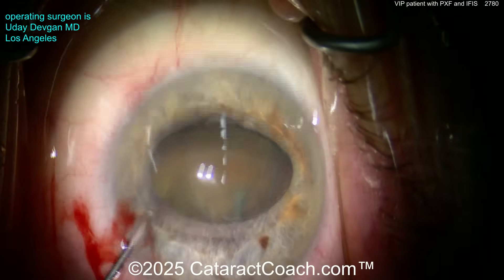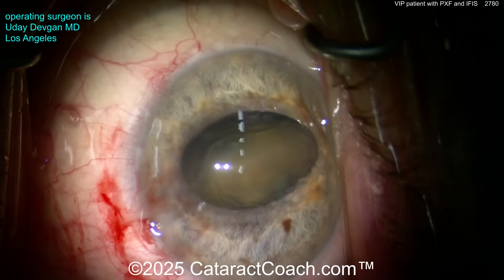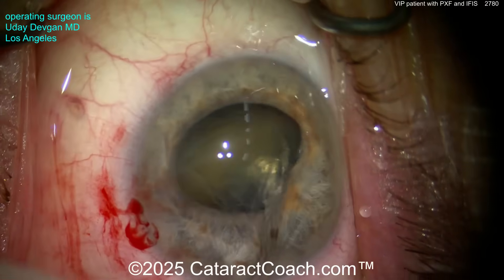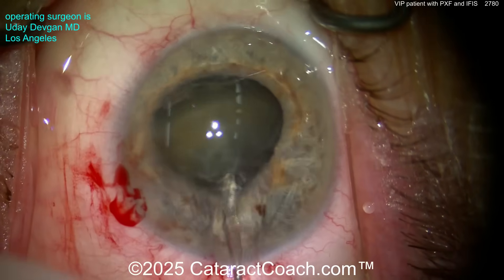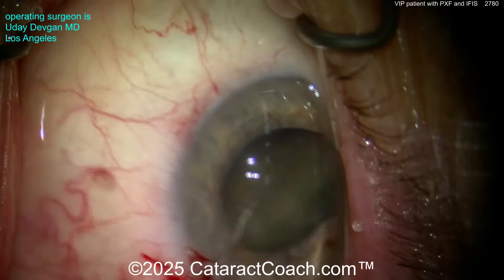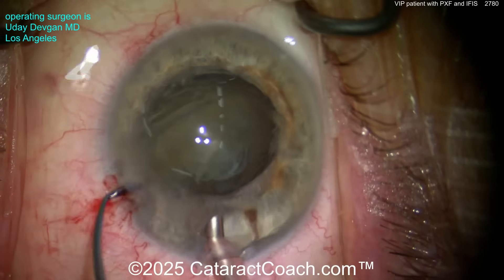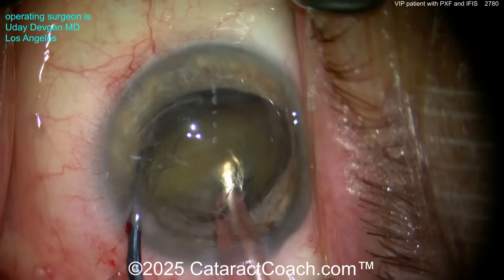Here's the nucleus out of the capsular bag. Going into the side port with a little more viscoelastic behind the nucleus — we're going to have the pupil hold the nucleus for us. Back to regular illumination, look at the Purkinje image: three dots now — the two similar dots are the coaxial and eyepieces, and the one other light is the paraxial. A little more viscoelastic to protect the cornea and endothelium, keeping that nucleus up. Notice how the nucleus is tilted partially out of the capsular bag; I'm using the pupil to hold the nucleus for me. Now taking the phaco probe inside the eye with the right hand and buzzing in, with the chopper going around the backside to split the nucleus.